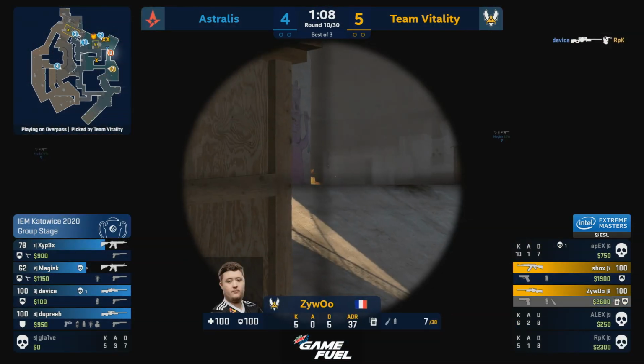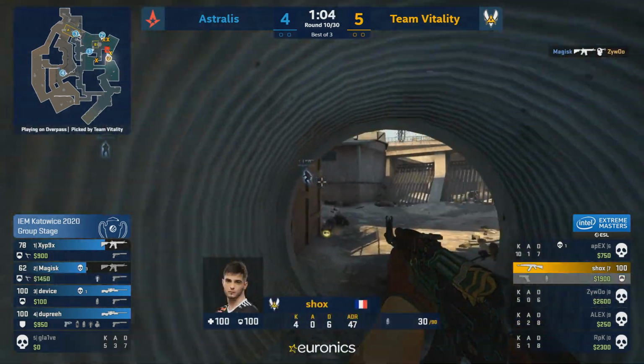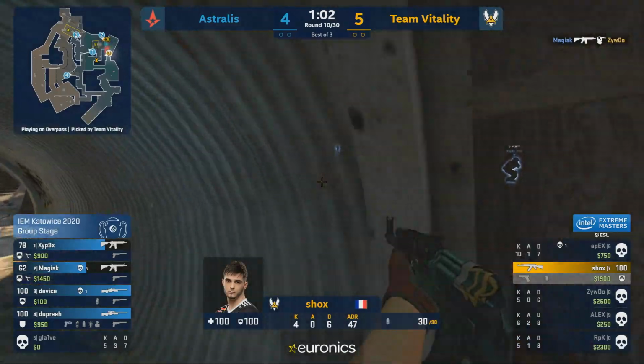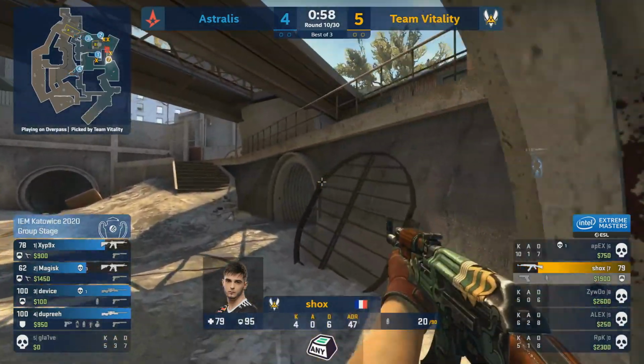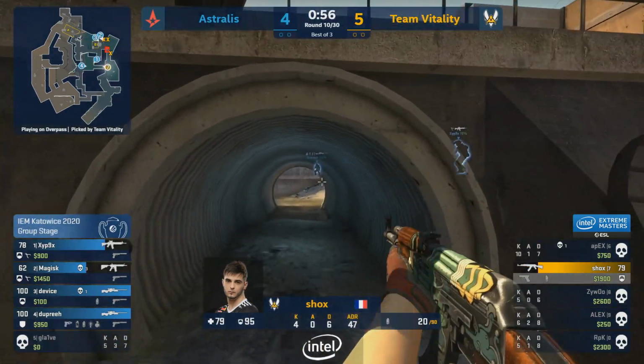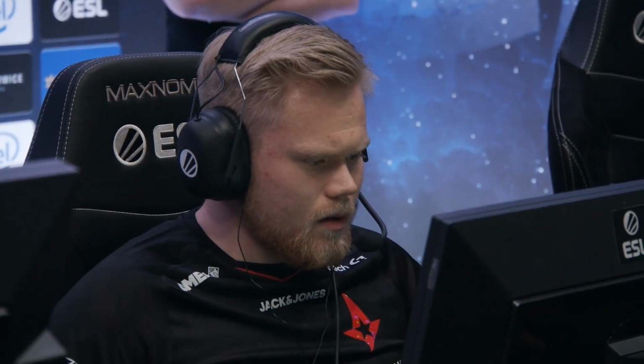Yeah, Device makes it 2. Great shot from Device. Magisk will continue to find kill after kill here on the B-bomb side. That's 3 for him. Might be on for 4. It's going to be Shoxy, the last player here. Known for his clutch ability in the past, but this seems a stretch too far for him as Dupree will close things out. Both orbs coming online at that point.